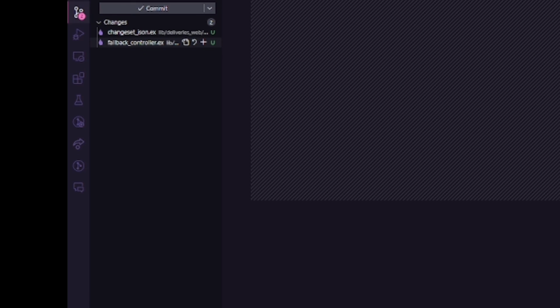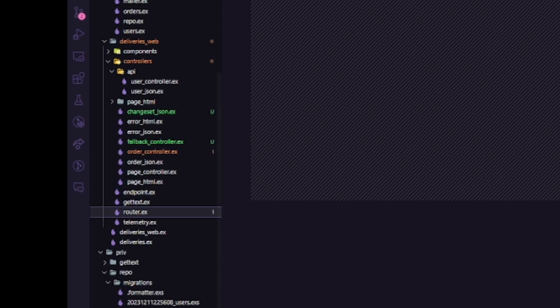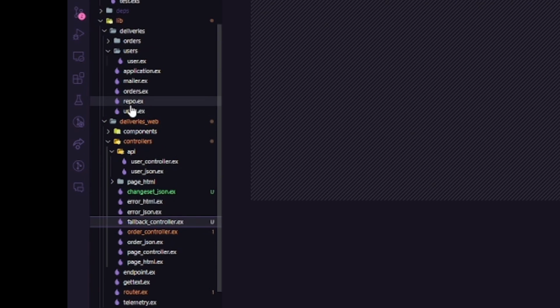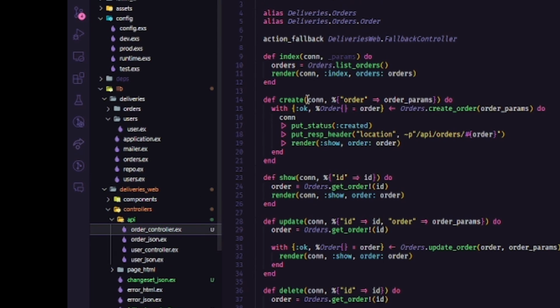So I highly recommend that, if you have never used generators before, you study a little bit more about the code base that we've created.